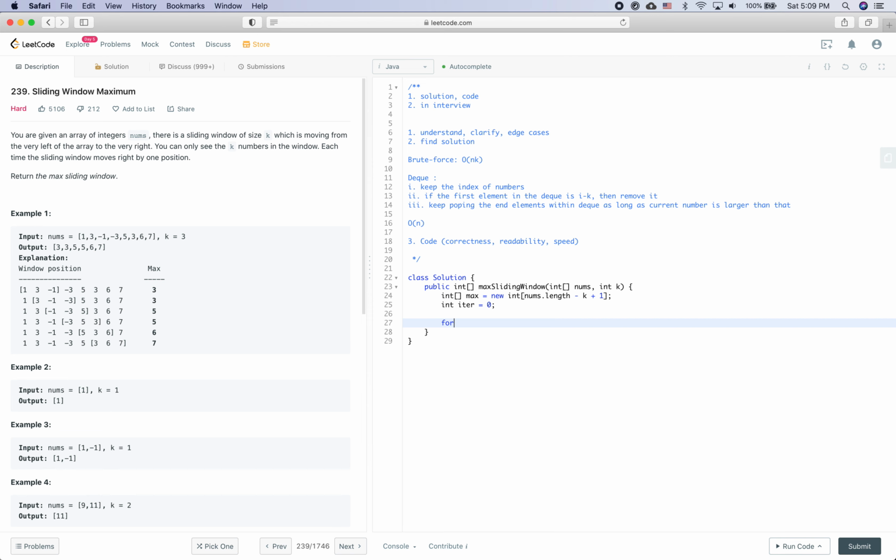So we are going to have i equal to 0, i smaller than nums.length, and ++i. And before it, we are going to define the DQ using the integer. Let's say DQ is new DQ. I think it is an interface, right?